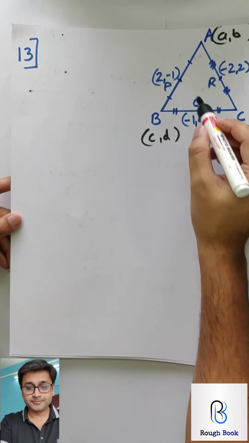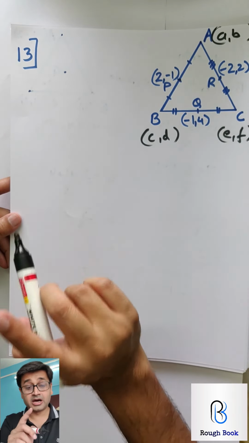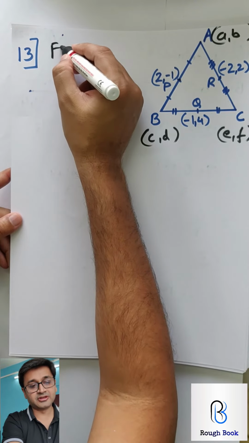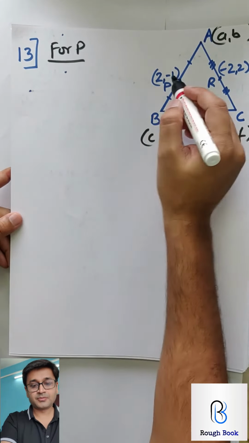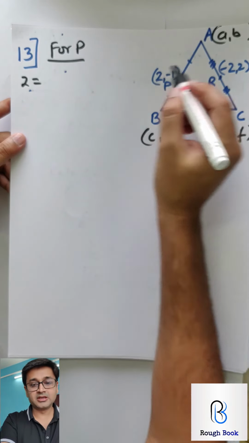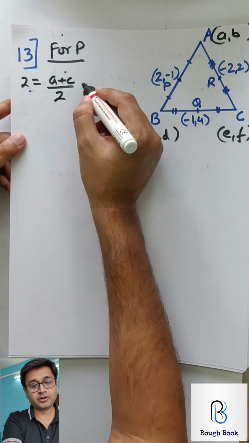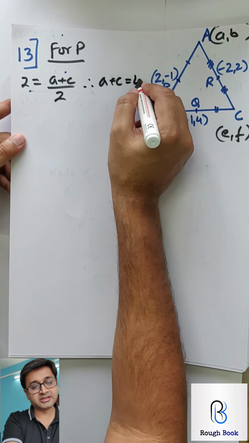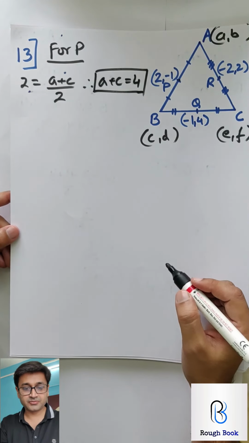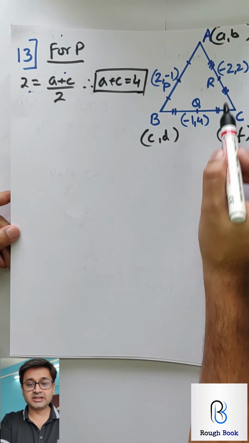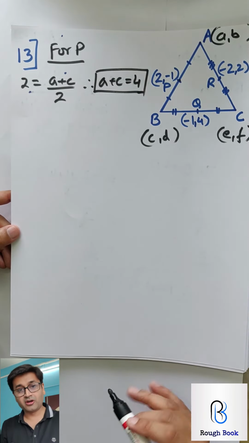Alright, now that you are back, if you want to find these, you will have to obviously apply midpoint formula. But how? So pay attention carefully. First I am saying for P, only for P. So x will be 2 is equal to x1, that is A, x2, that is C, upon 2. So therefore A plus C is 4. That's the first equation I get. Are you getting this? Yeah. Now go for C and E, then go for A and E. Only go for all x's first.